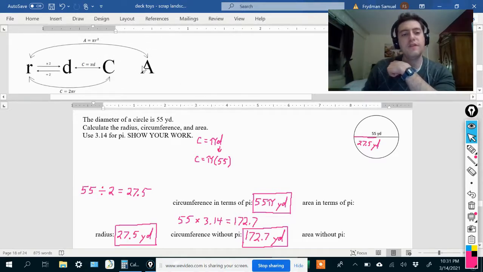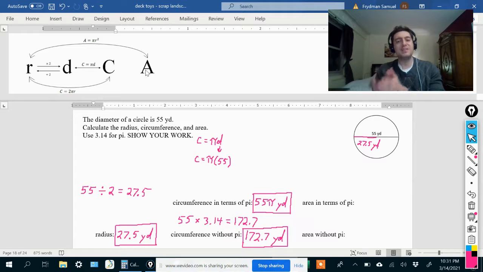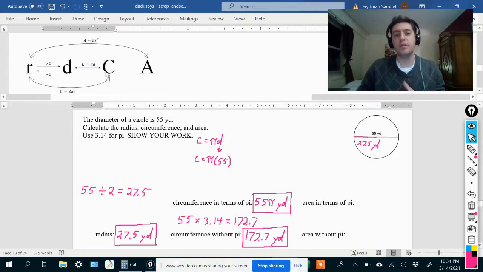Now we're going to go back to the picture, and if we know the diameter, how can we find the area? There's no direct road going from diameter to area in this picture. That's because out of all the circle equations that we learned about in previous videos, none of them have both D and A in them. So if we know the diameter, we're not going to be able to figure out the area by using just one equation, or by just doing one step. We're going to have to do a couple of steps.